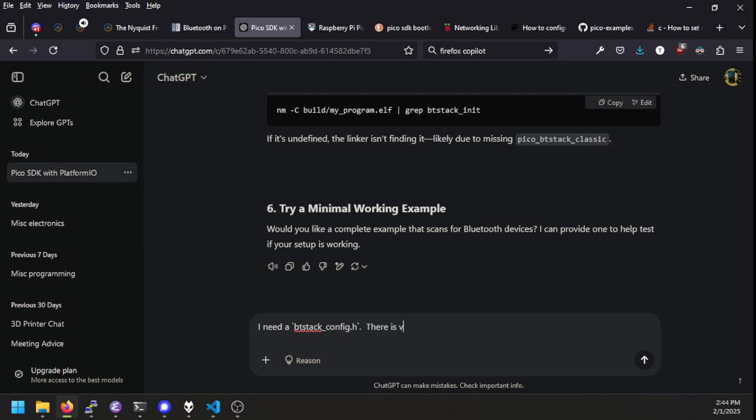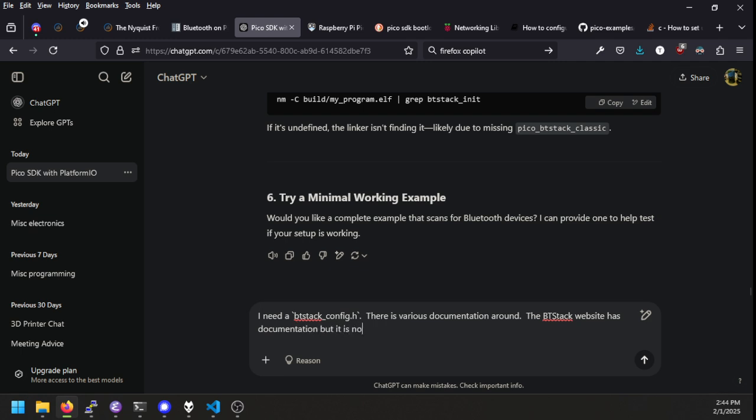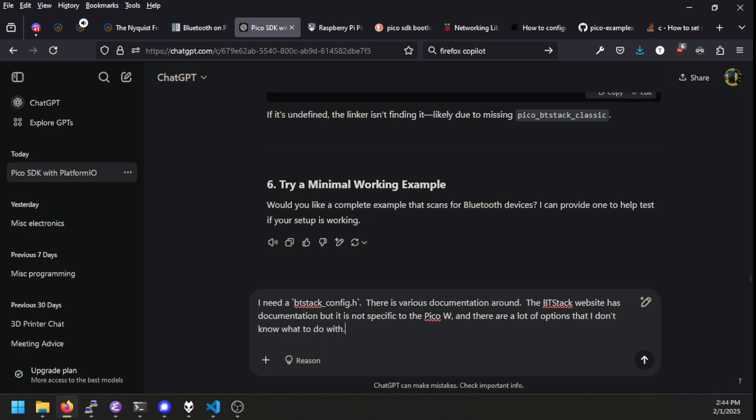There is various documentation around. The BTStack website has documentation, but it is not specific to the Pico W, and there are a lot of options that I don't know what to do with.